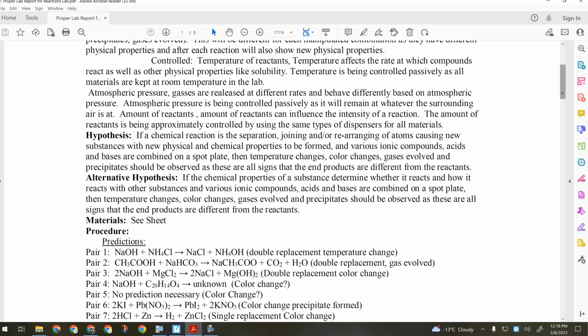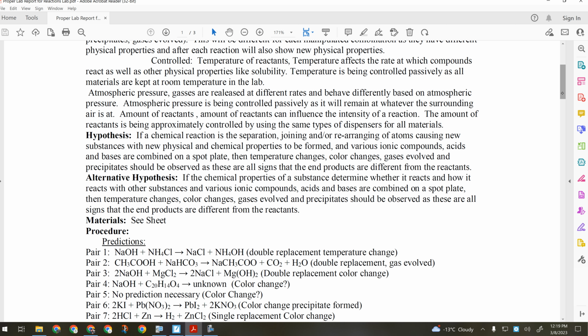Now, there's differences in this between 3 out of 5, 4 out of 5, and 5 out of 5. As an example, was I very specific as to what signs I would be looking for in my hypothesis? If your hypothesis looked like this, but then the then part was, then we'll know if a reaction occurs, is that different than what I wrote? It's less specific, and thus it's worth less marks. You have to be specific. Say these things in particular. It's about level of detail.